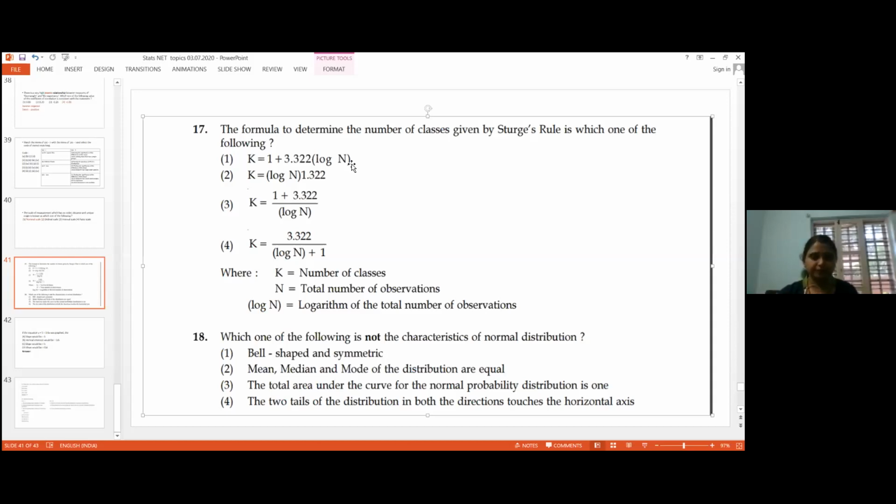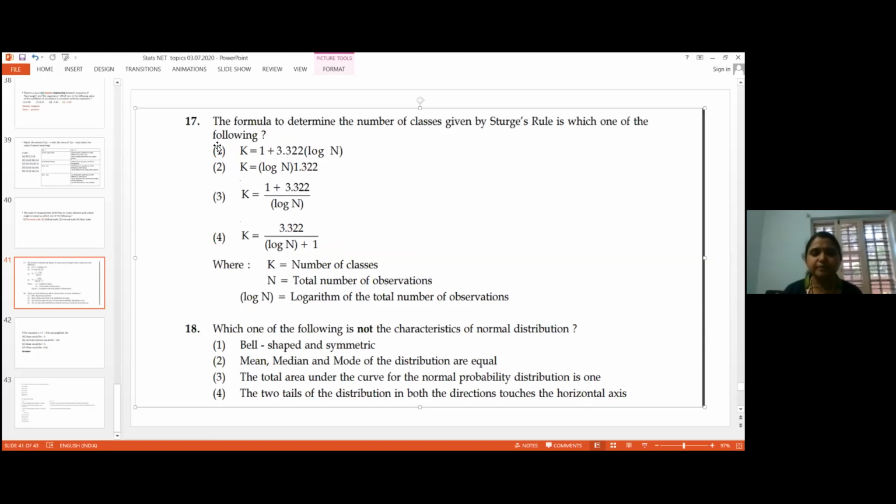Because of ease of calculation, we go with a better way manually. We take the highest and lowest values, maximum and minimum, take their difference, decide how many classes we want, and then proceed. We decide the number of classes and then see what the interval is when we do it manually. But in software, the algorithm is based on Sturge's rule. The answer is 1. It's an image because I didn't get time to type it in; this was just a previous year's question. Please make a note of it. Sturge's rule, the formula is a straight one: 1 plus 3.322 log n.